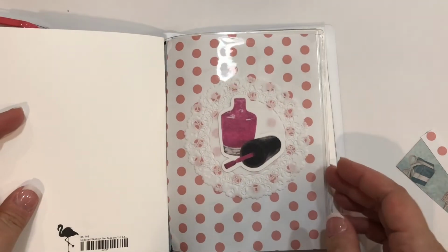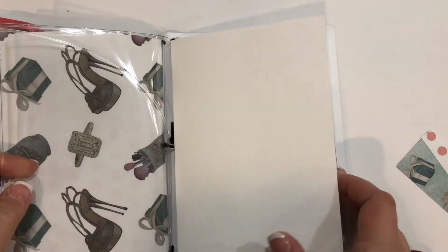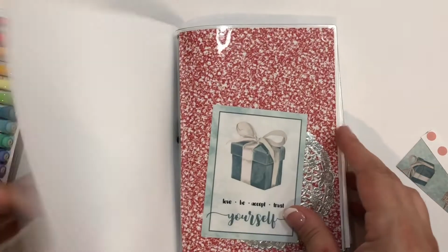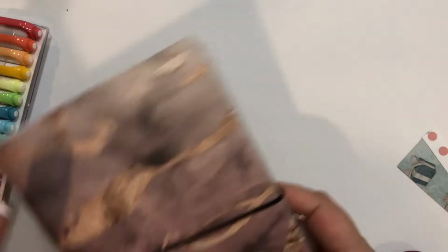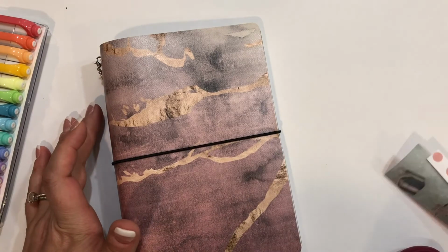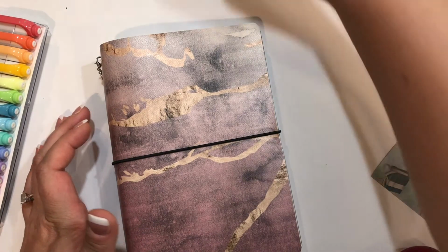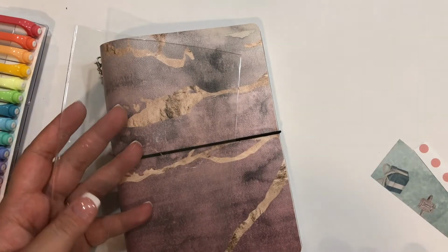I mean, I think we're less than 5 minutes, and we have a cute little dash, and then we added our 2 pockets. At least added a little something to our planner. So that's a super quick way. You can do that with papers, die cuts, anything that you have in the dash sleeves. And I used, like I said, just this as a template and cut them down with a pair of scissors.